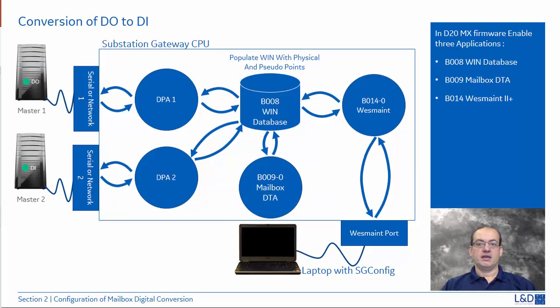Once you configure them, now we can specify the conversion, specify how the conversion will take place. Okay, and if you did your conversion properly, when the digital output changes on master 1, that change is going to show up on the screen for digital input. And if the digital output changes to off, that conversion will show up on the screen. So we will be able to see an on state and we will be able to see an off state.